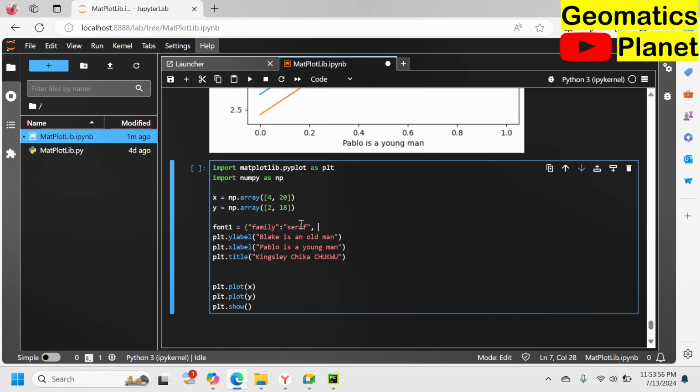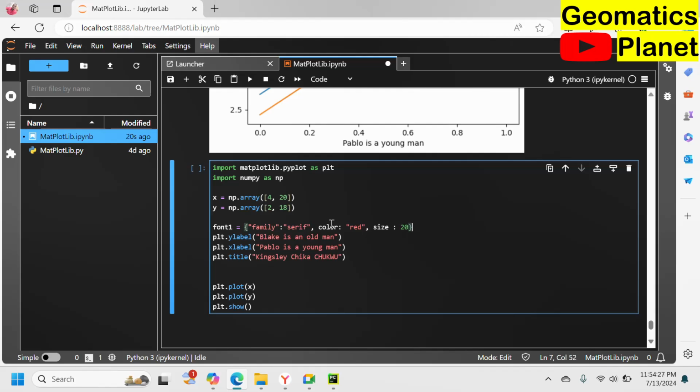Then you go to a comma. What color do you want it to be? You type color, and you put it in the dictionary and tell it that you want it to be red. Remember, I've talked about color. If you don't want to write red, what are you going to put? Then another thing is, what is the size? You also type size, and let's make the size 20.